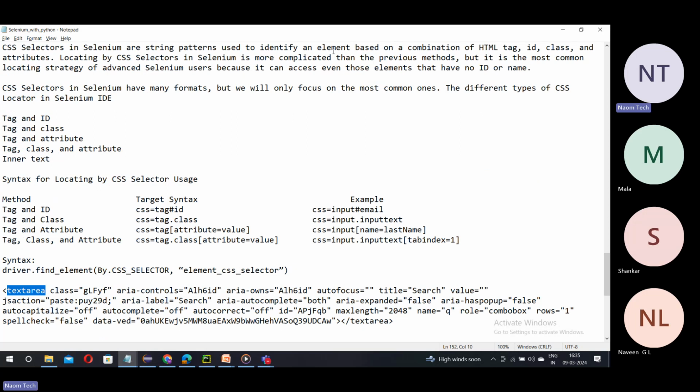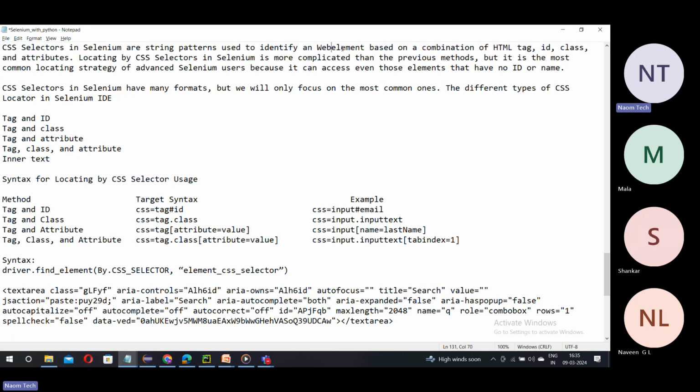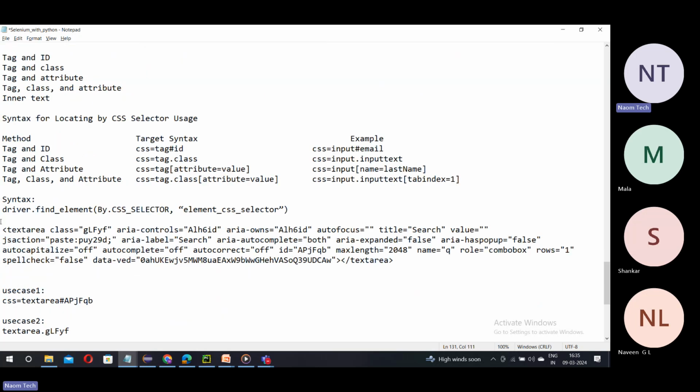String patterns used to identify a web element, based on a combination of HTML tag. HTML tag is this one, text area or input or many more, or image. There are so many tags like this in HTML, at least dozens of tags available, right?